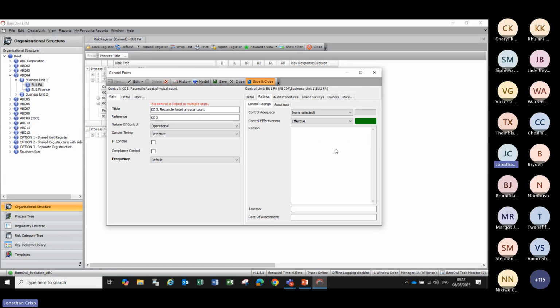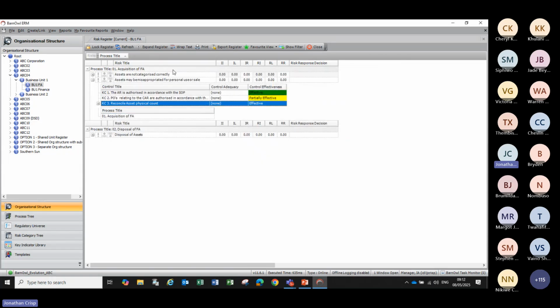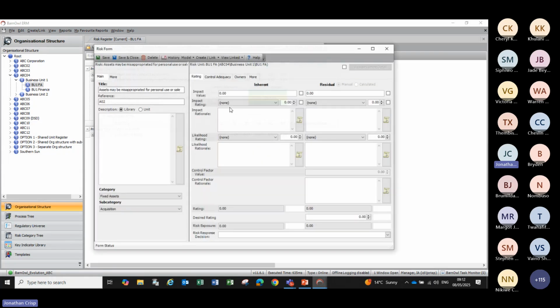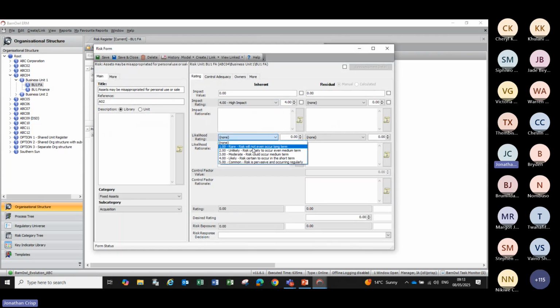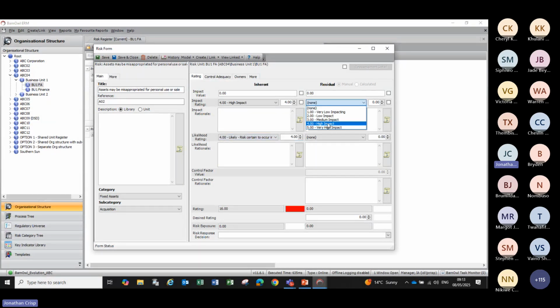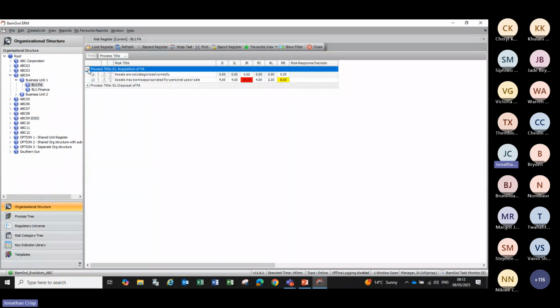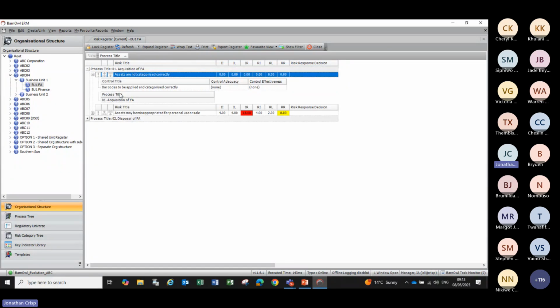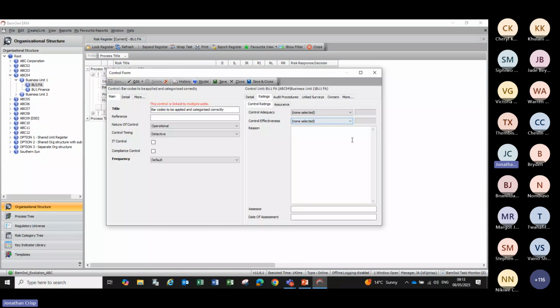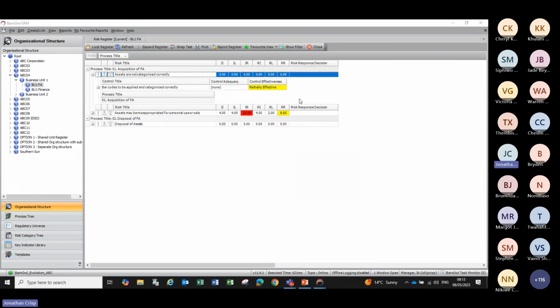Auditees probably think everything's working. They're the first line of defense. I'm just going to quickly rate this risk. So we'll say assets may be misappropriated for personal use. I'm going to say it's a high impact. It's possibly likely and high impact. And if we're managing it properly, it's very unlikely that would happen. So essentially, I've rated these risks, and let me just rate this control. I don't want to take too long doing this, but just to get something that looks reasonable when I get into the audit.